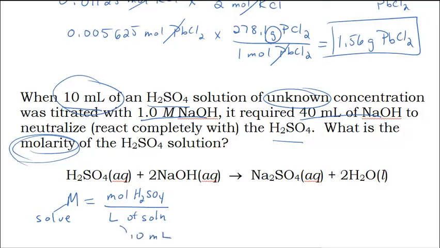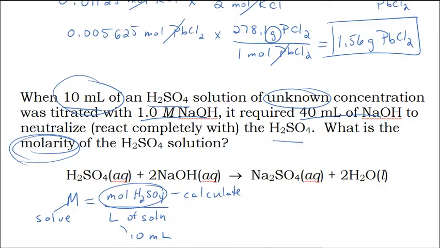Now, we need liters. That's not a big problem. We can convert from milliliters to liters. So what do we need to find to be able to calculate the molarity of the H2SO4 solution? We need to calculate moles of H2SO4. Well, how are we going to do that? I know you're thinking ahead.